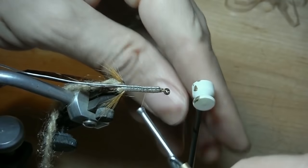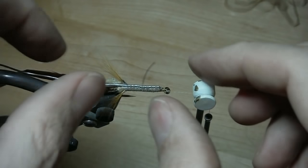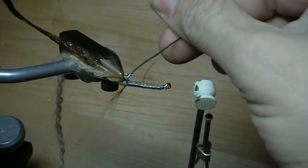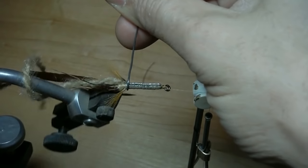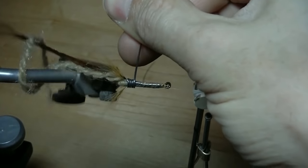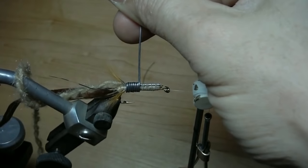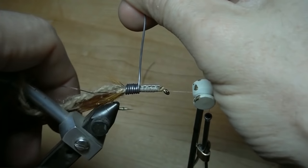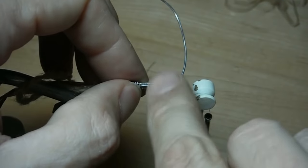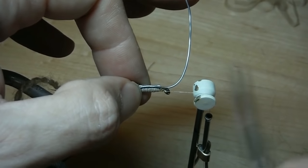Okay, so next I want to park the thread and I want to wrap the lead around just the back side of the hook. And this is also where having a rotary vise is very, very helpful, but not mandatory. So once you get this far, about half the shank length, you hold it with your thumbnail like this and then bend the lead so it's laying alongside of this lead over here. And it's pretty helpful if you trim it off at this point as well.